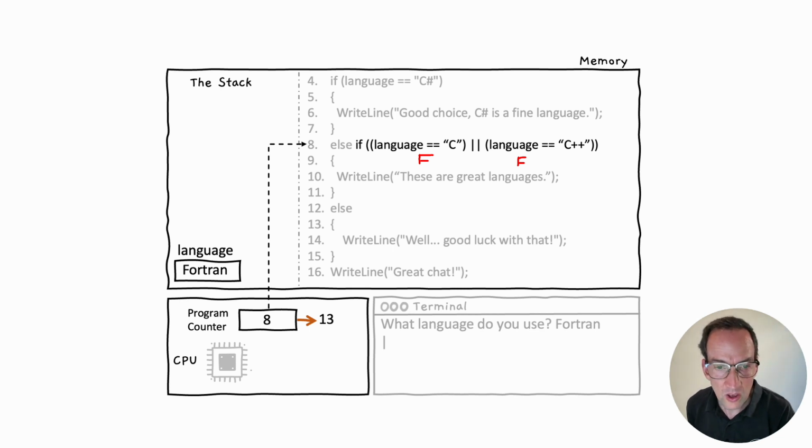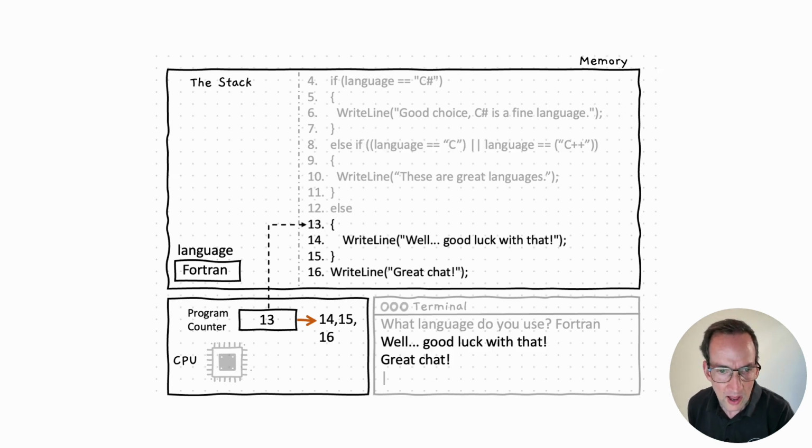As a result, we're going to jump over this here and go into the else branch that matches this if statement. Yep, so this if will have the next else. And so now in this one, we get the text, well, good luck with that printing out. We can see that down here where we've got that printing out. So that's how the main control flow mechanism related to selection or branching works.